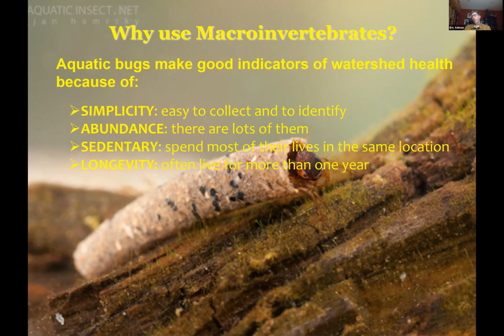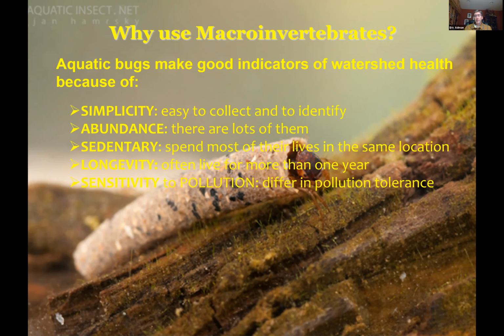And they also live for a long time, sometimes more than a year. So they may spend maybe 2 weeks or just a short period of their life out as, say, a flying insect, but they've spent about a year living in the stream. So again, because they're long-lived, that gives you a sense of what's been happening in that stream during that whole time period. So that's another reason why they're a good indicator.